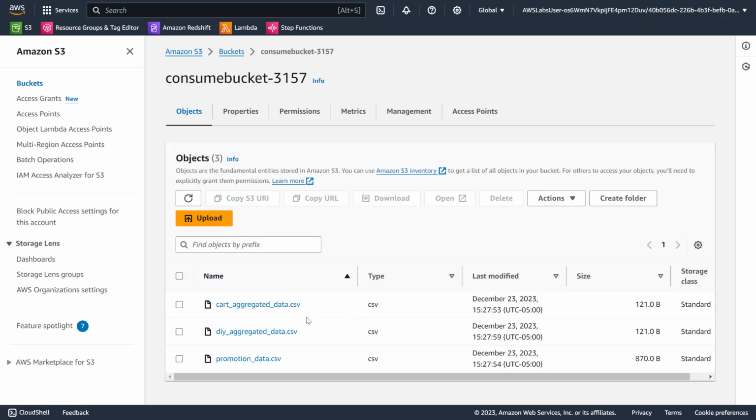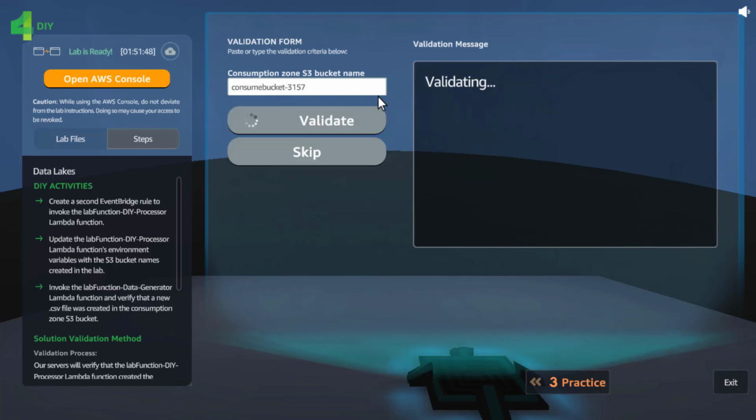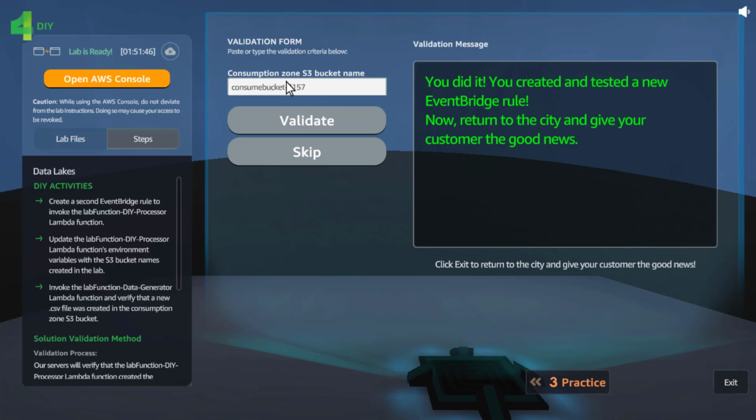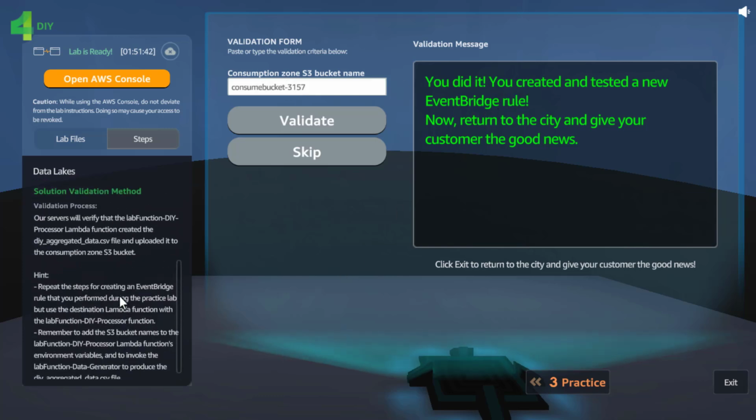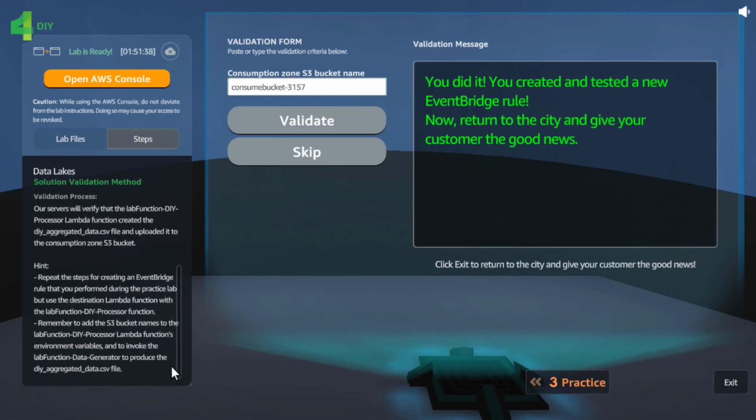Okay, now it created it. It took some time, but that's fine. As you can see, we have 3 created by DIY, this promotion. So now if I go and validate it, I think this should work. I think it is just checking if that file exists or not. Okay, as you can see, we successfully went ahead. They actually gave some hints, but I think we are good, right?